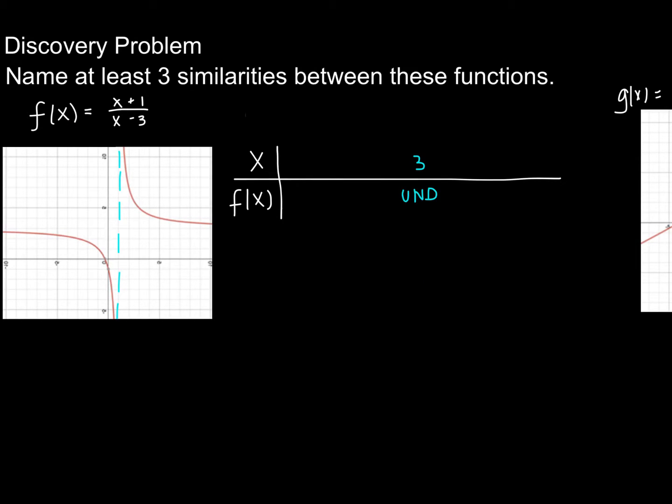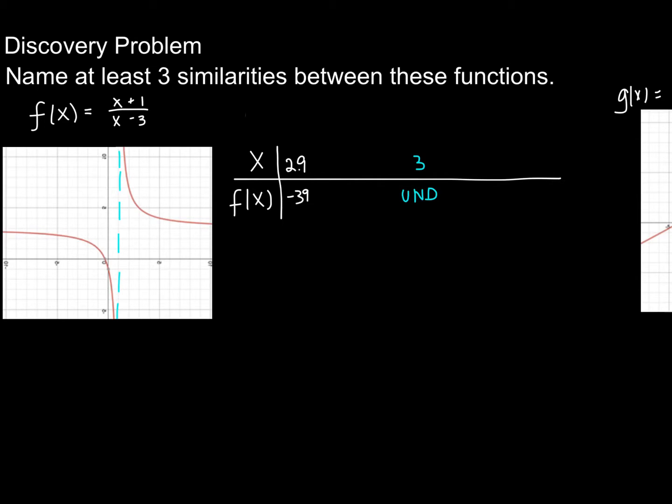Okay, so I've created this table. You want to create this table as well. And I've also drawn the invisible vertical line that our function can never touch with this blue dotted line here. What we want to do is investigate what the values of our function, our y values, are going to be as we get closer and closer to the place where our function is undefined, to x equals 3. So here's what you want to do. I'm going to put in an x value, 2.9. What I want you to do is use your calculator or Wolfram Alpha to compute the y value when x is 2.9. All right, so you'll see here that you get -39.